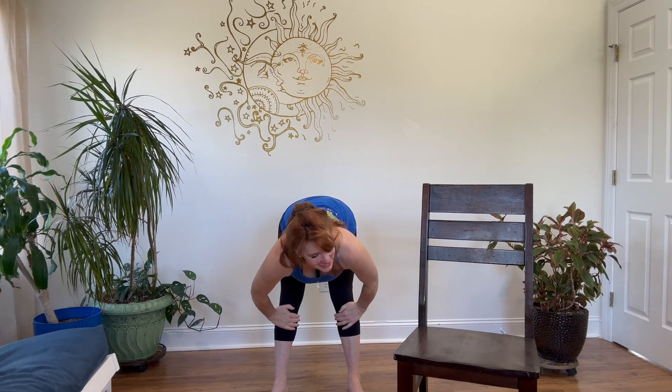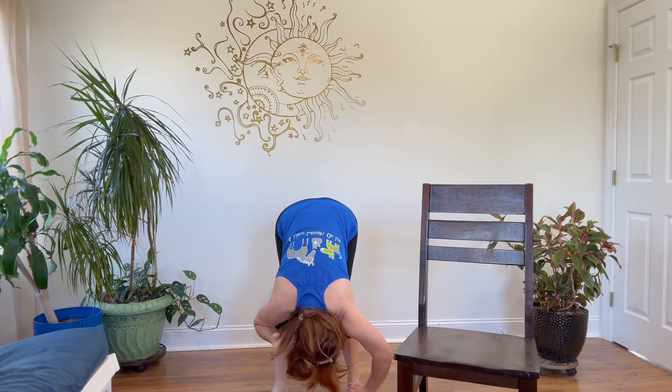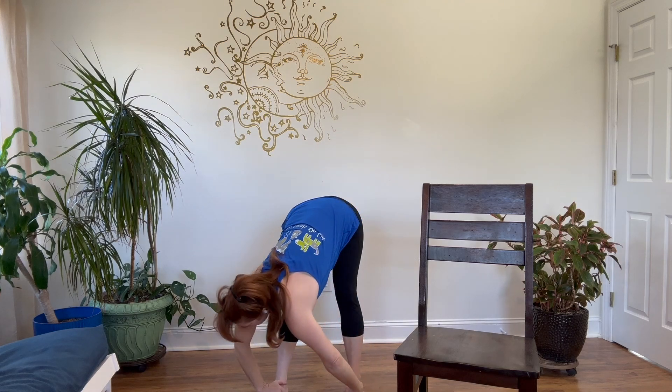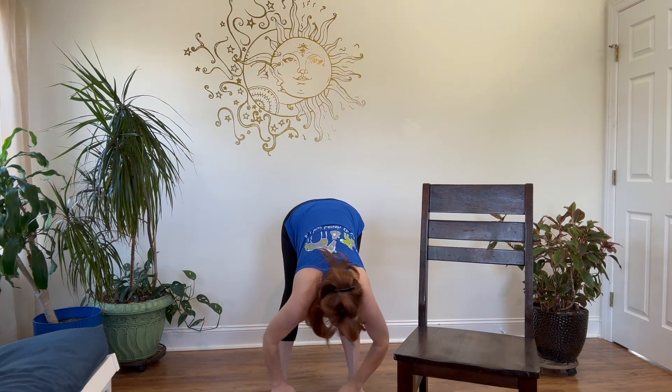This time we're going to bring the arms down through heart center — this is going to be a little harder. If you need to, support the hand or support the arms, support the back as you come down. Bring it down, flat back, tuck the chin behind you. Find that great forward fold. Inhale, come on back up. One last time — roll the shoulders back, sweep the arms up. Inhale. Bring it down through heart center, last time. Down — releasing the back. This time as you come down, twist a little left and twist a little right, side to side. Just a little gentle rocking, again with that wave motion.